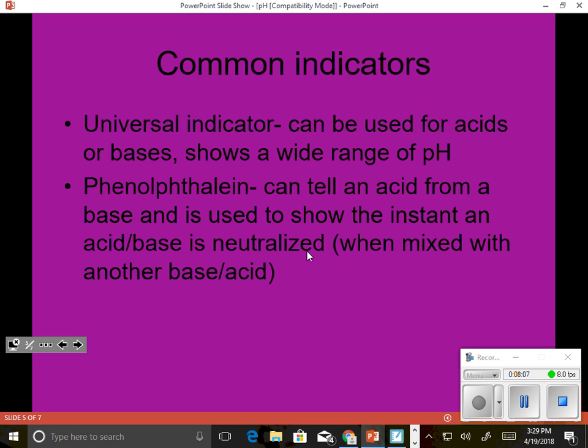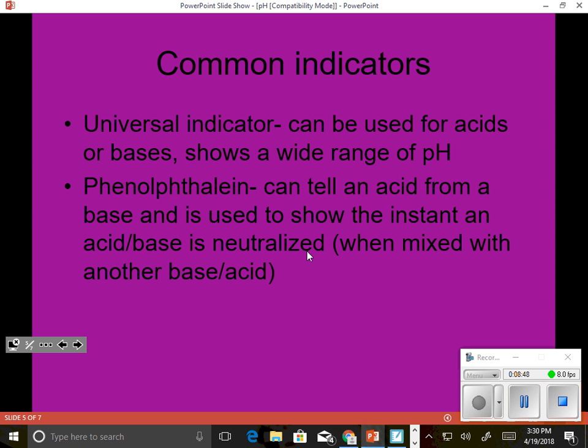So phenolphthalein in the presence of acid is clear. In the presence of a base, it is a light pink color. Now, more base makes it more of a dark pink, kind of magenta color. So when you do your titration lab later in the week, you are going to have a clear solution that you're adding base to. And the moment the amount of base balances the amount of acid, it's become neutralized. One drop beyond that, the solution turns very light pink to tell us, hey, we've reached the end point of this titration. If you were to go beyond light pink, then you're overshooting your mark and you're actually making it a little bit more basic than it needs to be.